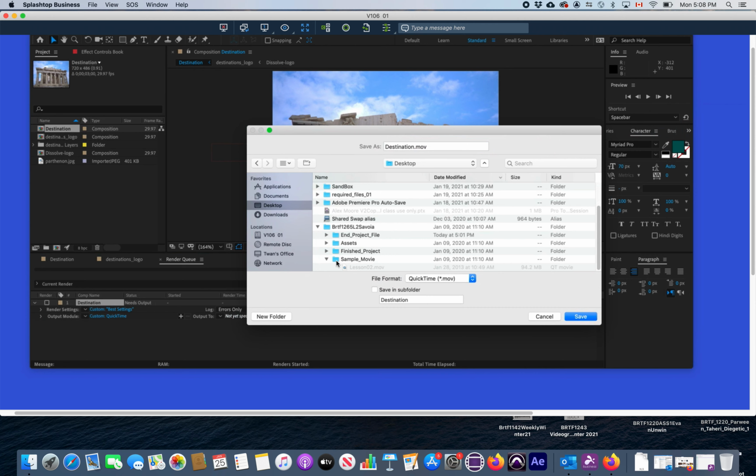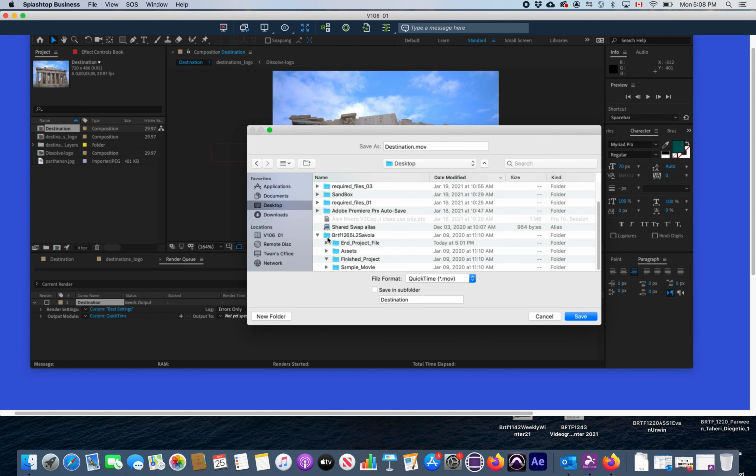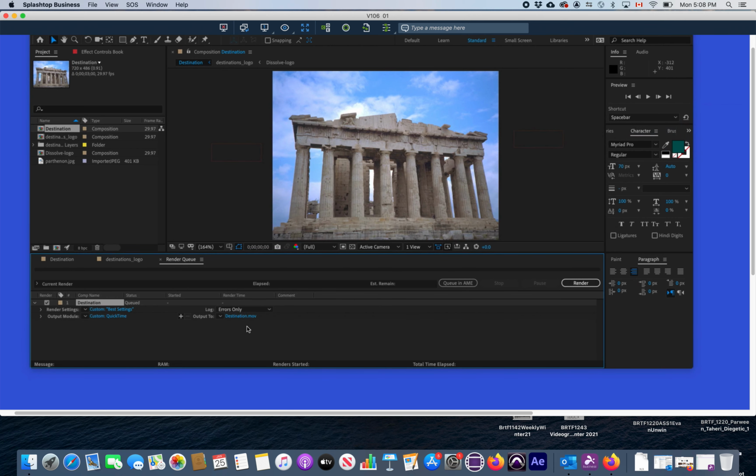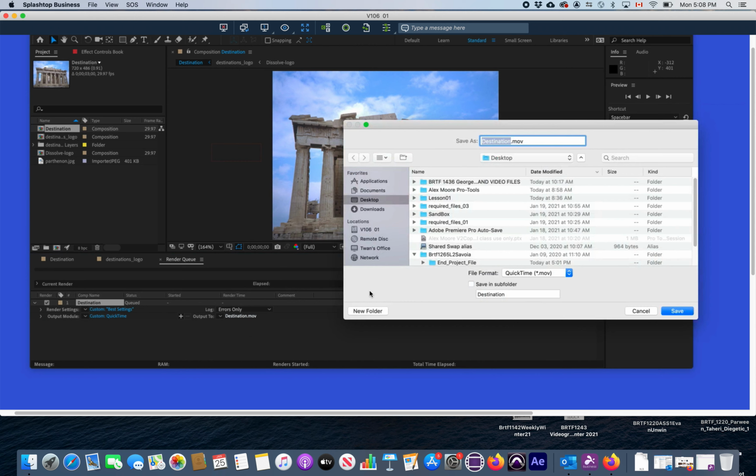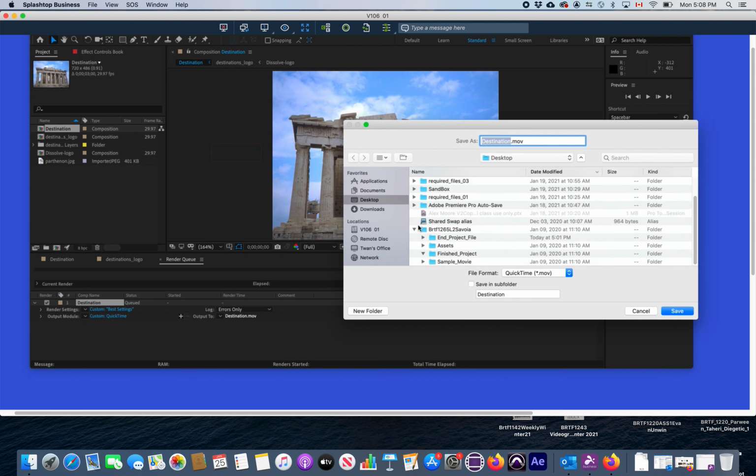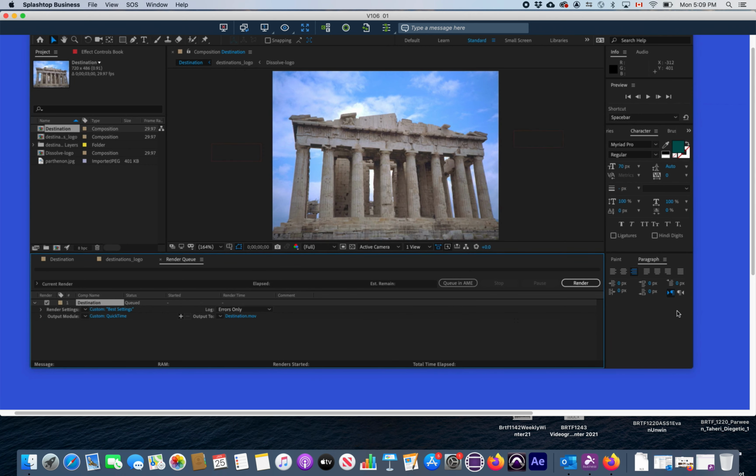So make sure it's going into sample movie. Anyways, I'll just hit save right now, and then double check it. Yeah, it's not going to go in there. This is just a Splashtop thing, to be brutally honest with you. Anyways, at this point it's going to go to the desktop. That's fine. I can move it.